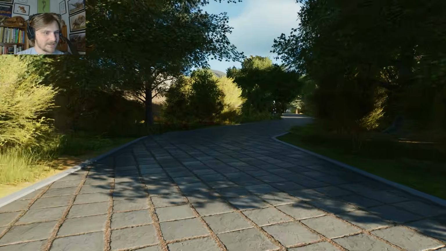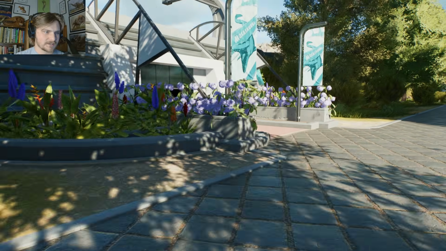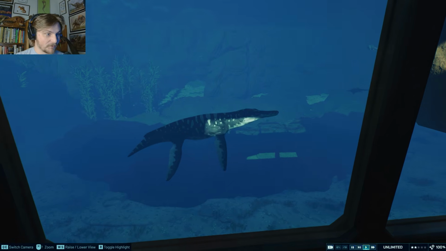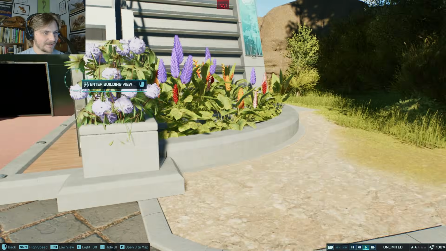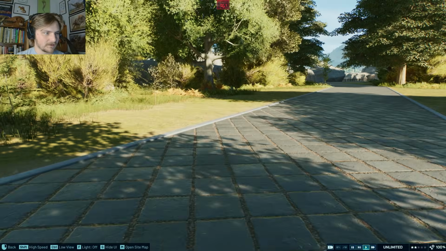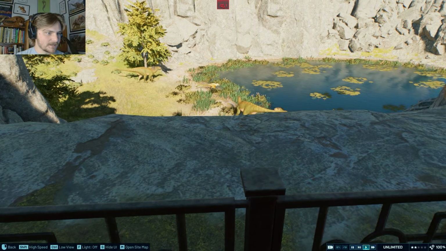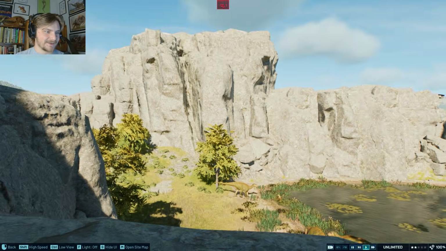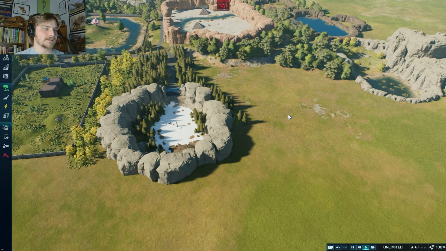And then go over here, and then I'll place down more benches and trash cans and stuff. Those are things that help make it feel alive. Go in here, we can check out the... Oh, perfect timing. Oh, that is so cool and terrifying at the same time. Then lastly, we can finally check out Europe over here. It's a little bit of a walk, but once you get there, you can see some iguanodons hanging out with some European Utahraptors. I really like how this one turned out. I really do.